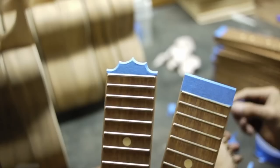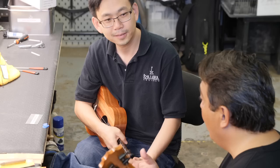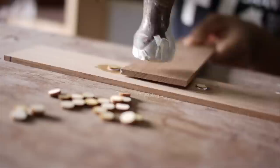The OPO line is something that a lot more people can afford, yet enjoy the same level, because I know people like to have a KoAloha, but sometimes they're on a budget, so OPO can come in. If you want a beginner or even a professional instrument, you can pick up some OPO models. We have the spruce top, which we don't even have made here in Hawaii. So there's something different that you can only get from the OPO line.